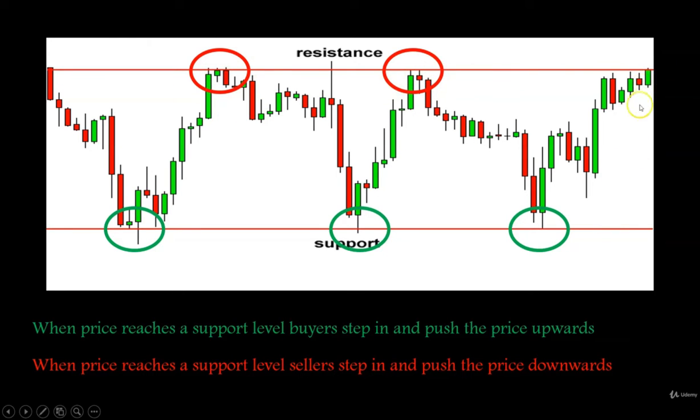Similarly, at this point here, we don't know what's going to happen next, but what we are going to see is that at this same level prices have been moving downwards. So our expectation of price movement is that there's going to be a retracement, it is going to go downwards. Sellers are going to overcome the buyers. Now in this kind of situation, if you already bought at this level here, this is the point where you need to get out of your trade. Perhaps prices are going to go downwards, way downwards, and you can buy it again and then sell it when it reaches the resistance level.